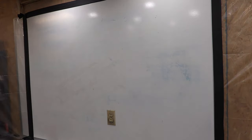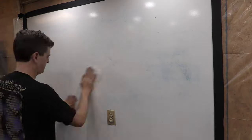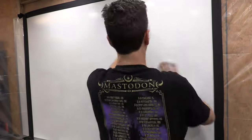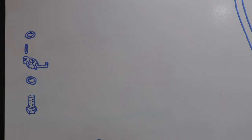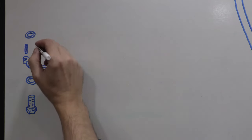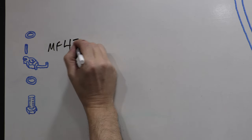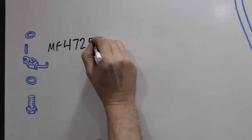We skipped 11-120 for now because it's the cylinder head and we're not ready for what's left to do on that yet. I've already done a lot of work on the cylinder head in earlier videos, so now we'll move on to 11-130, cylinder block. The oil squirters are one of the first things that you're supposed to install in the block. They get harder and harder to reach as you install other things, so we'll start there.